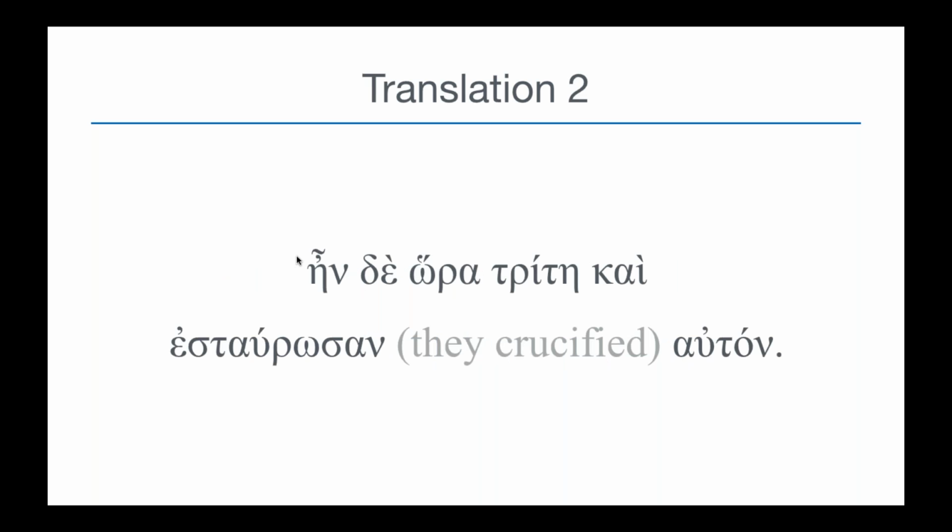Sammy, you want to try this one? Just let me think here. Okay, I'll read it while you think. En de hora trete kai estaurosen auton. You want a fun word, I guess. Stauro is the word for crucify, and then stauros is the word for cross. So that's embedded in this word here. This goes back to what I was talking about: the stau would be a root, stauros would be the noun form, and stauro is the verb. So they have the same root, but not necessarily the same stem.